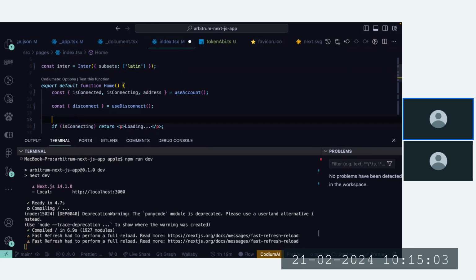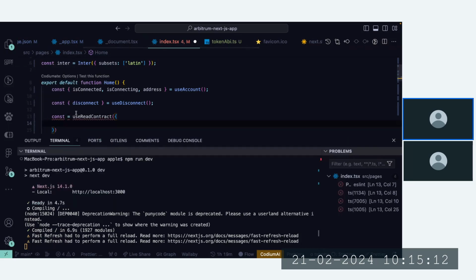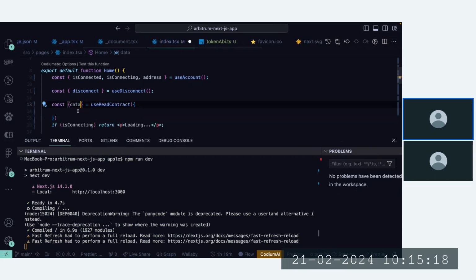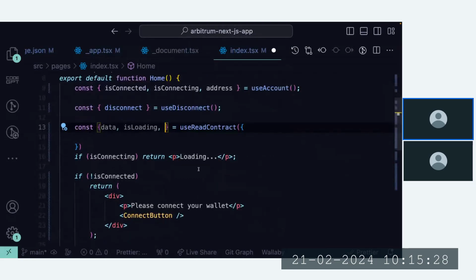And when you are calling the hook, you need to pass in the necessary values and configuration. So this can be structured to get our data, and you can also get your loading state. Let me increase the font size.